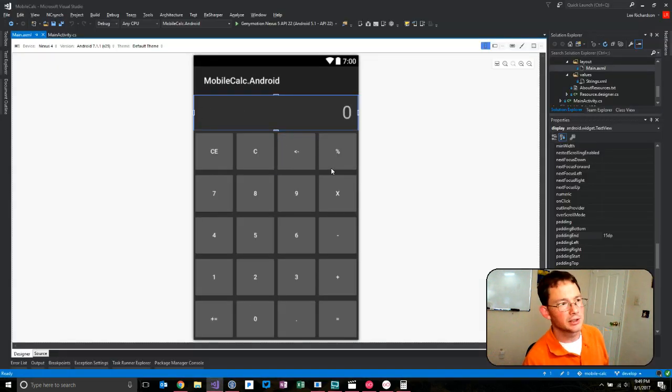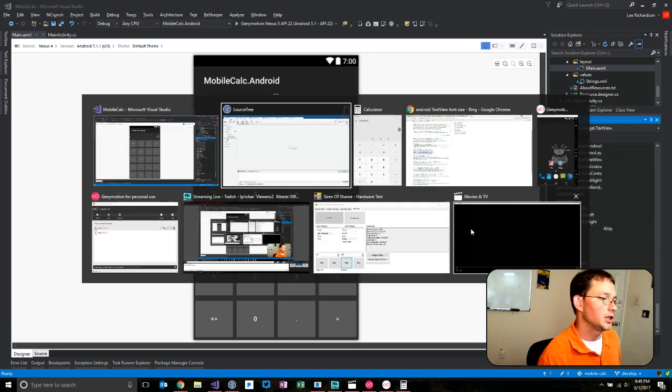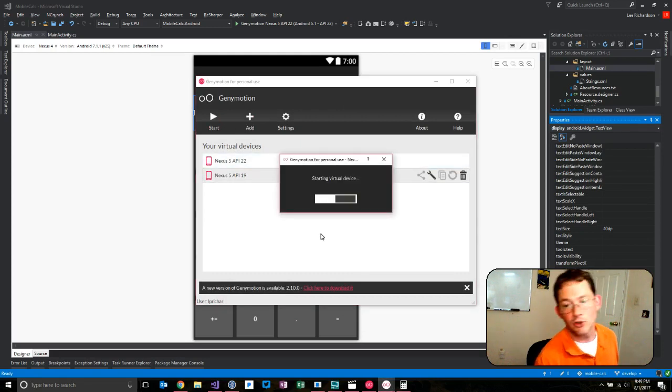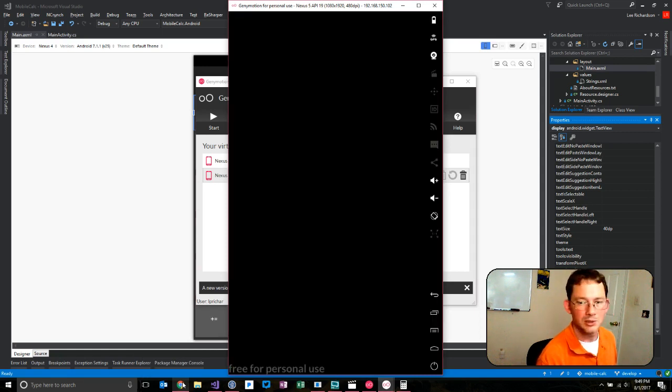Let's do this next. We could take this so many different directions, but I think fixing the styling would be nice. So if we were to go over to Genymotion, it's worth just seeing what this is going to look like in API 19. If you've got Genymotion, you can just add devices and download them. It's pretty straightforward. And if you are interested in which device API 19 is, I don't remember, but it's what my wife uses, which means it's pretty old.